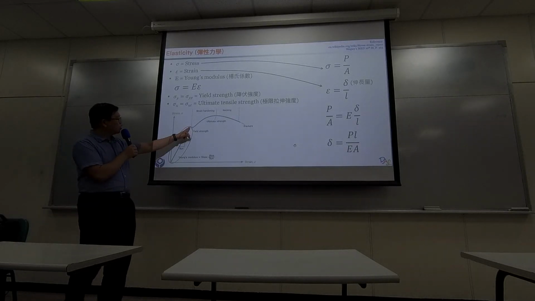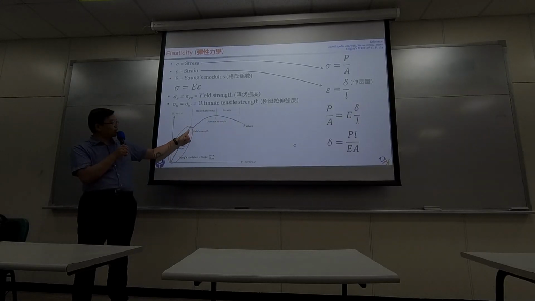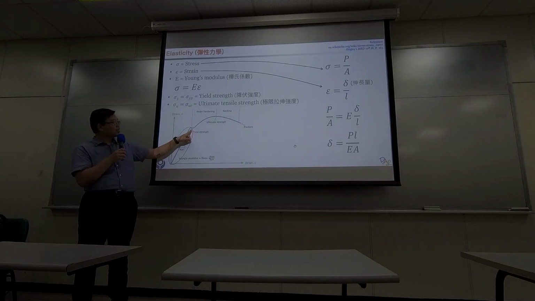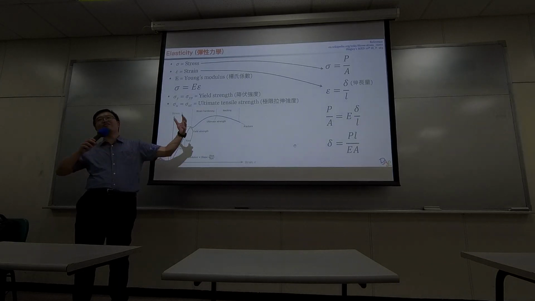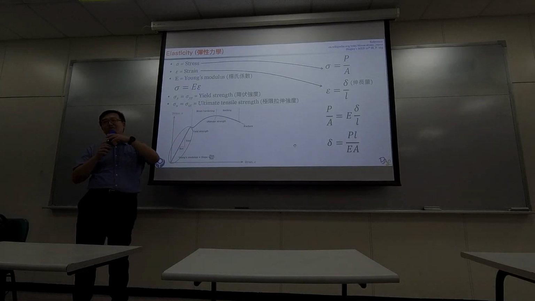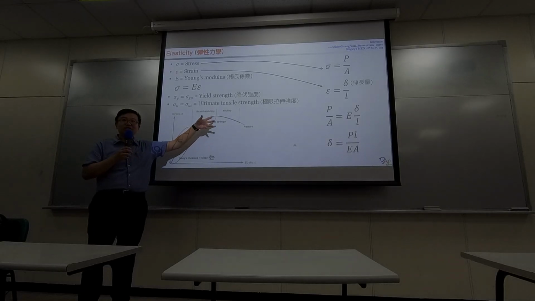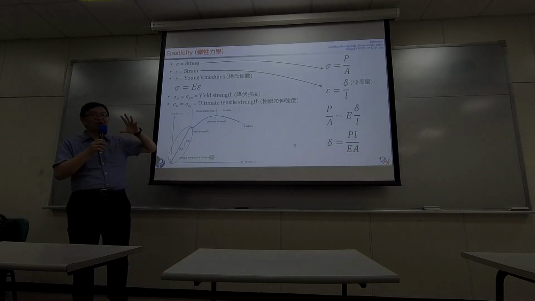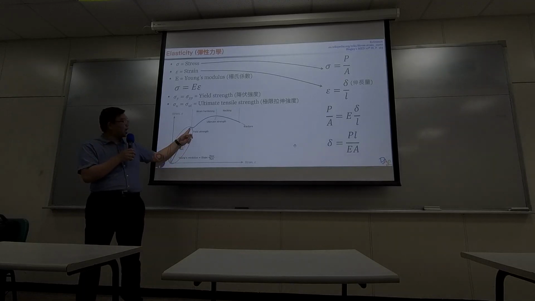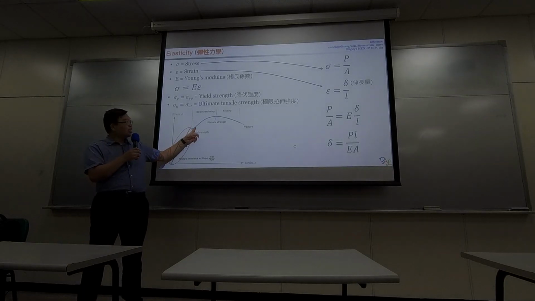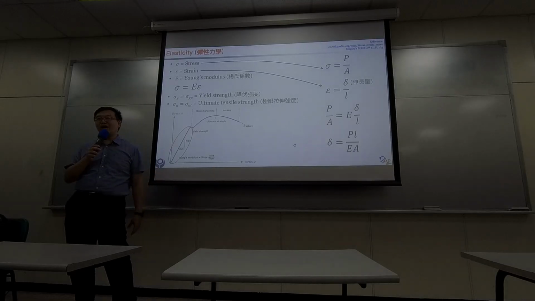Okay, so the difference between the linear region and the nonlinear region is right here. It's called the yielding point. After yielding, the material cannot recover back to its own shape. So if we design for a certain region right here, that means we are allowing some part to elongate, pass through the yielding point, and be expanded to a certain shape where it doesn't recover back.